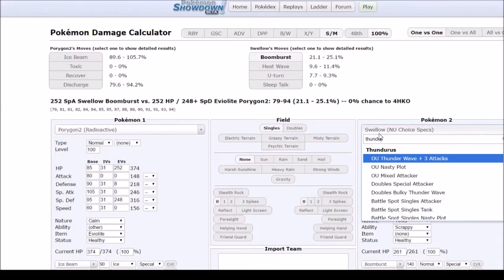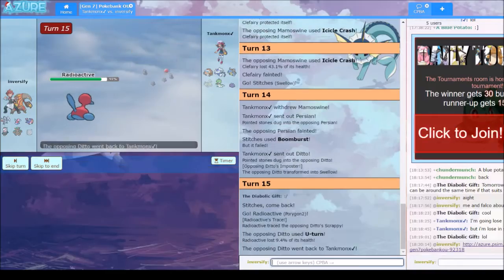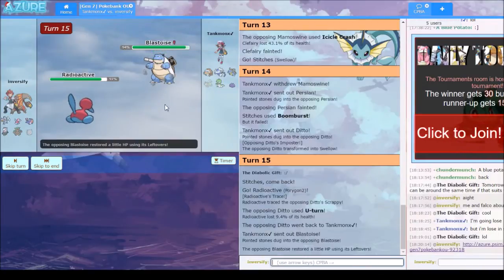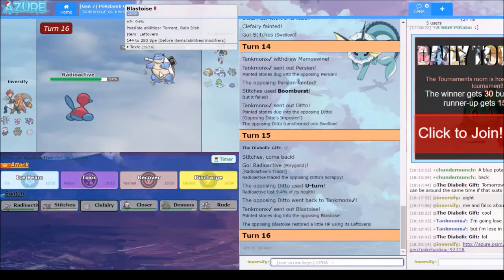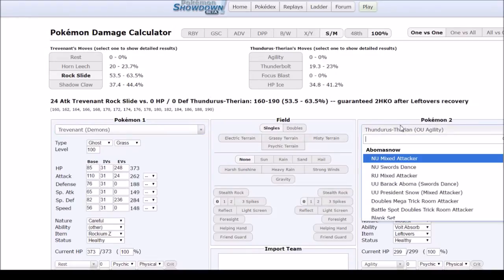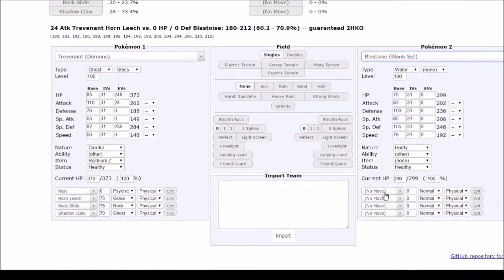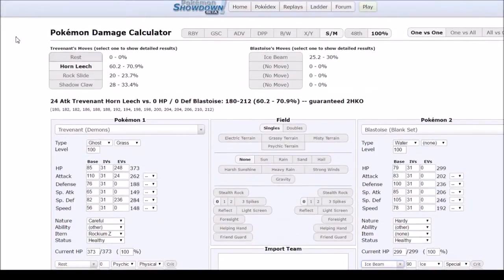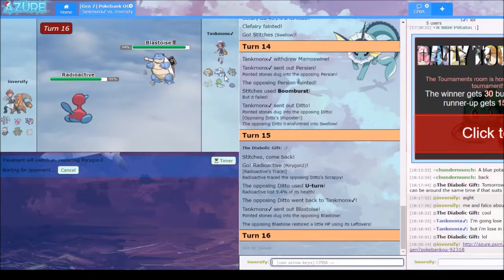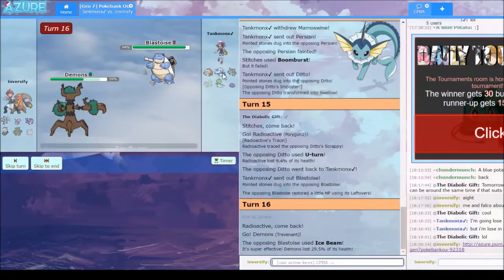This Thundurus. I don't know his set though. He could be Life Orb. Let me see how much I take from a Blastoise Ice Beam unboosted. Nothing. Gives me a very good attacker. Yeah, he doesn't really do anything.